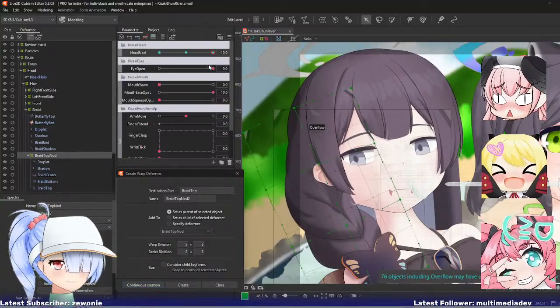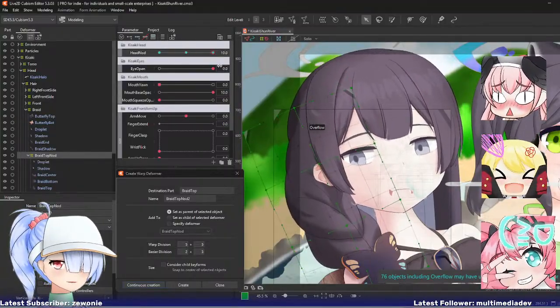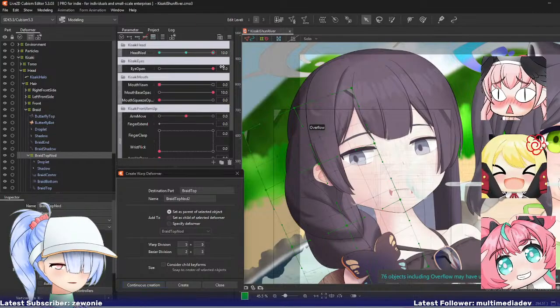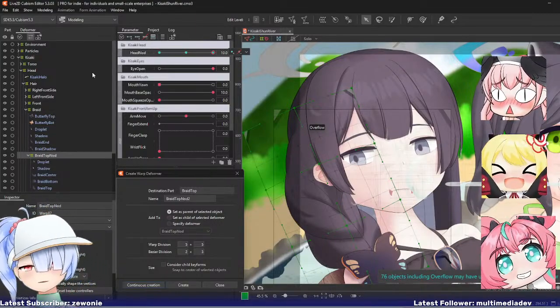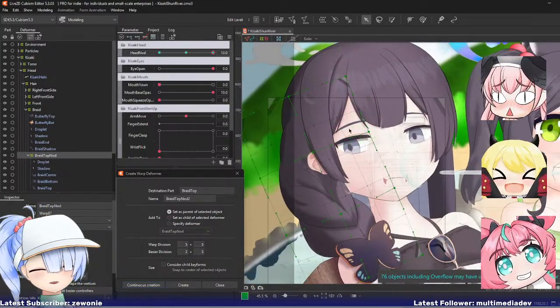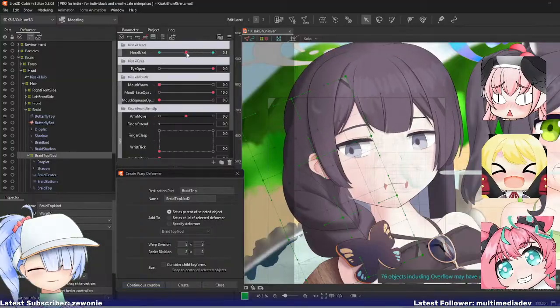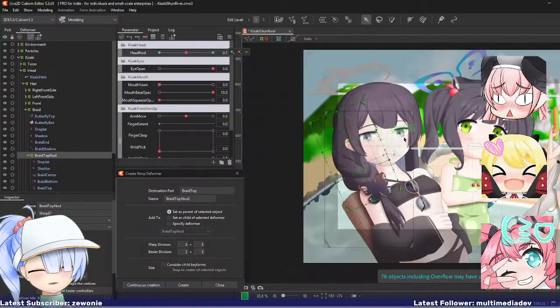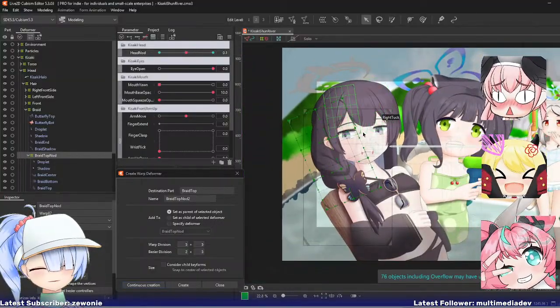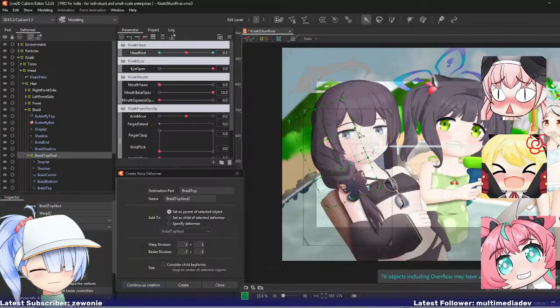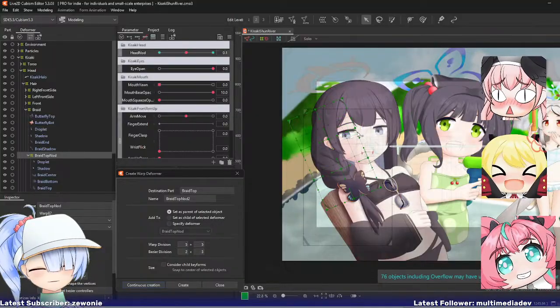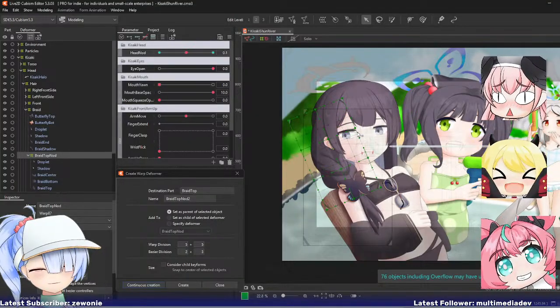But that is effectively all we want to do with the hair, or at least for the actual head. Everything else should move the whole body.